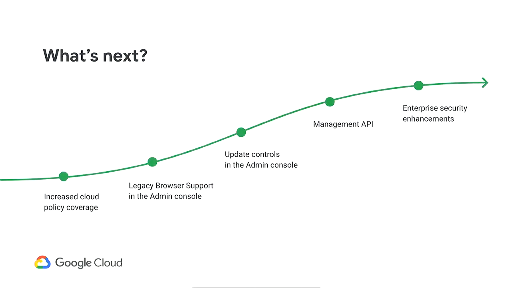Additionally, we've heard from larger enterprises that they would also like to have an API to access some of the management features that are available in the admin console. So that's also something that we'll be bringing. And finally, with the announcements at the previous Next of password alert policies and similar enterprise security features, we know it's very important to be able to manage those also seamlessly from the cloud. And so we'll be bringing management of those policies directly from the admin console as well.